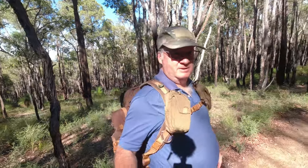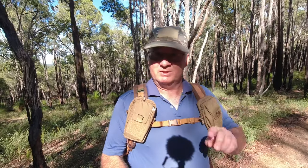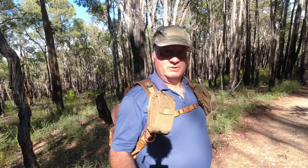One of the pouches I ordered has arrived. Or should I say there's two of them, but of the same pouch. And that's the Helikon-Tex Bushcraft Range Sere pouch.